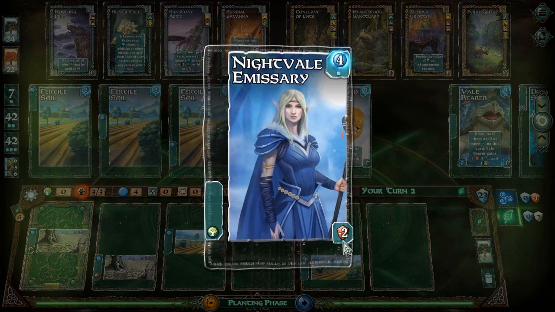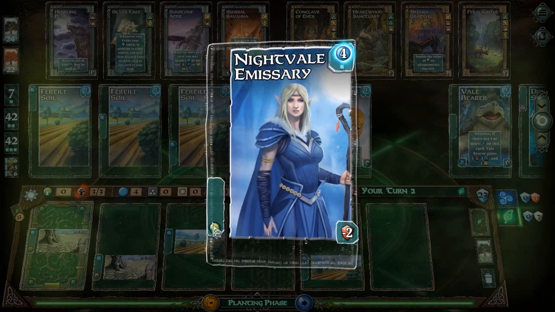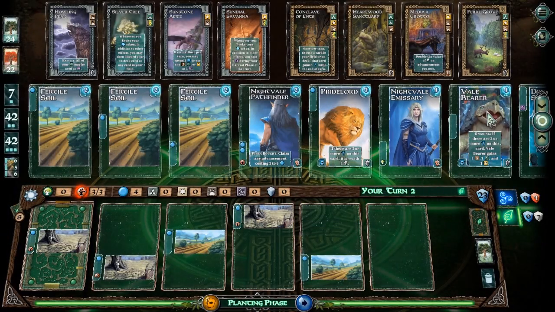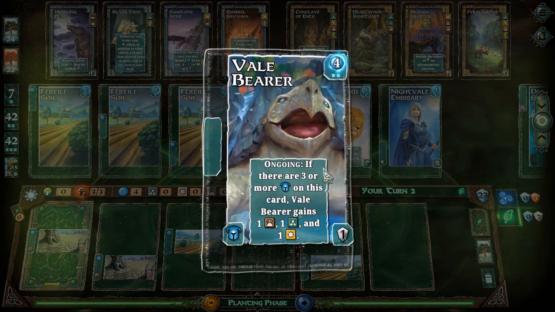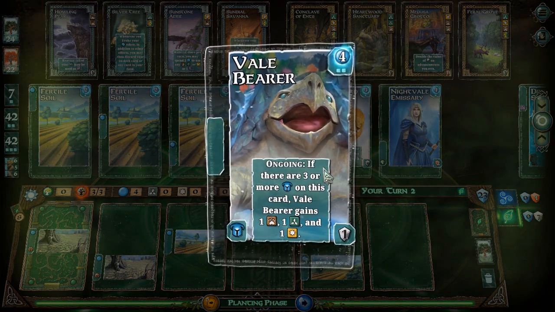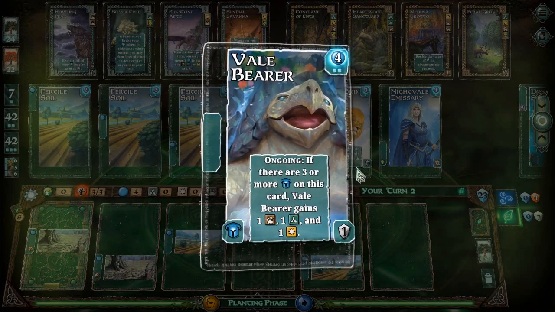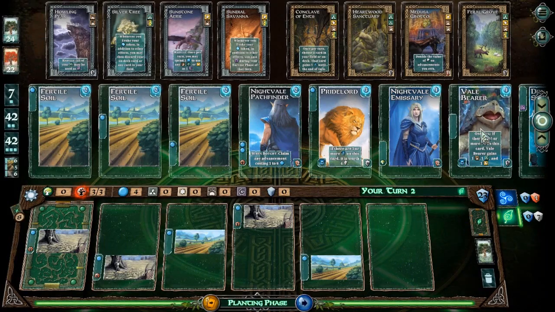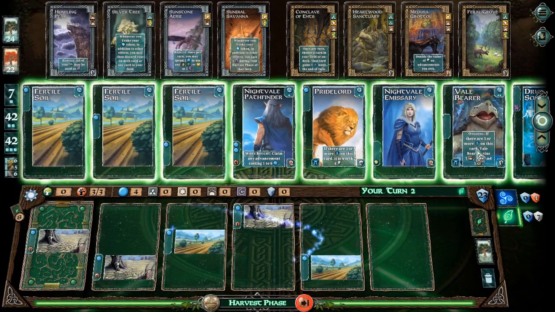-2 VP, but keeps that from spoiling. Well, let's see if there's anything else in here. This is worth 1 VP. Ongoing, if there are 3 or more helmets on this card, Veil Bearer gains 1/1/1. Actually, that could be nice if I get the right upgrades there. So I will, well, yeah, continue on.